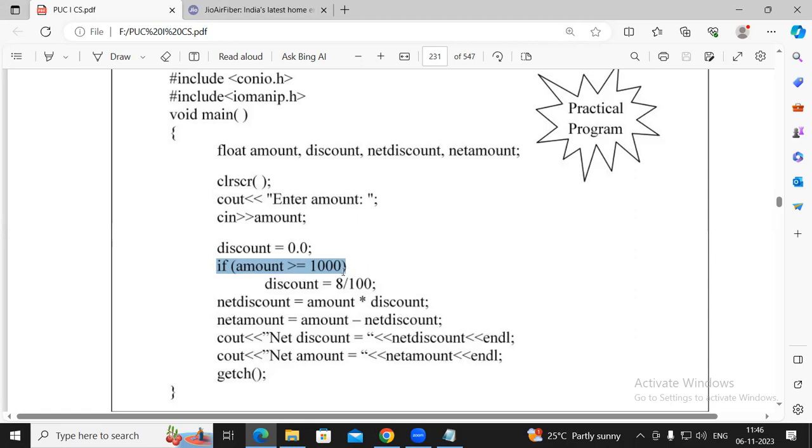If the condition is evaluated to false, then this immediate statement will not be executed. So when the condition is false, this will not get executed. And when it is false, what to do next? That is not written here. Only when the condition is true, what has to be done, that is written.